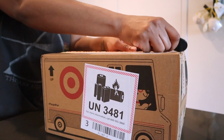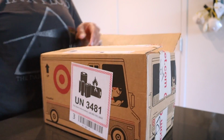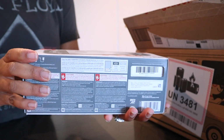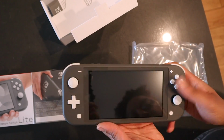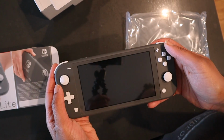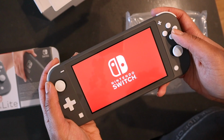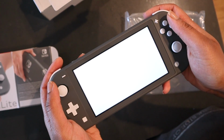So this is kind of random, but it was a happy moment for me because I feel like I never buy myself anything nice these days, but I finally got a Nintendo Switch Lite. I've waited so long for Target to get these back in stock because other brands were basically price gouging, and I finally got my hands on one. I decided to go with the gray one. Of course, I downloaded Animal Crossing. I've been playing it for about 2 weeks now, and once I get more of a groove of things and I actually start building on it, I will let you guys know my feelings, and of course, we can visit each other's islands.